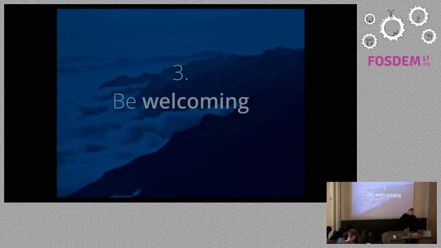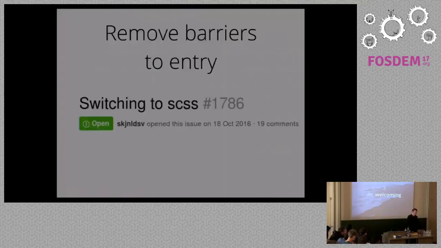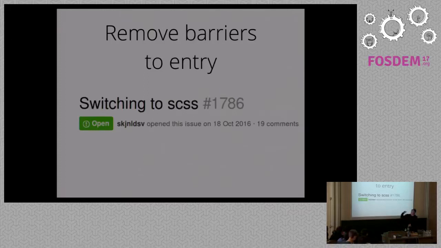Then third part. We also mentioned it, same thing: be welcoming. And I like to repeat it because it's super important, and I'd like to think that this is one of the big reasons why the Nextcloud design team is so successful. The first thing, for example, tying into the whole make or grunt file or whatever, is that you need to remove barriers to entry.